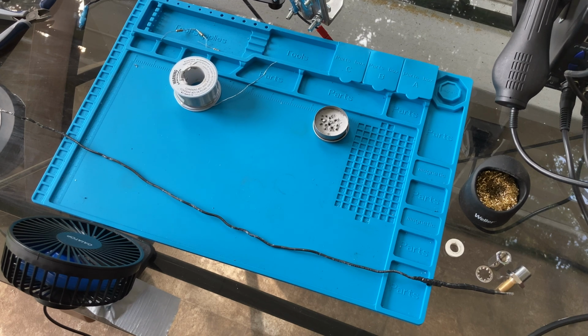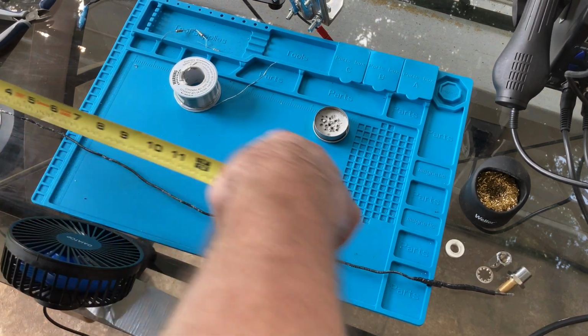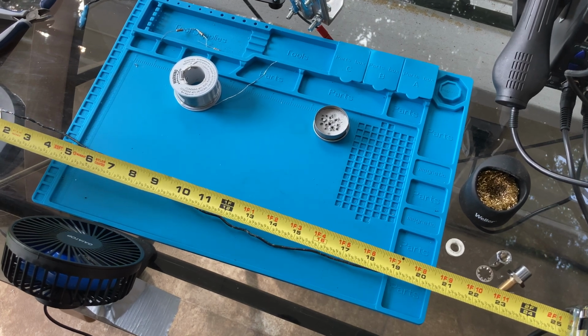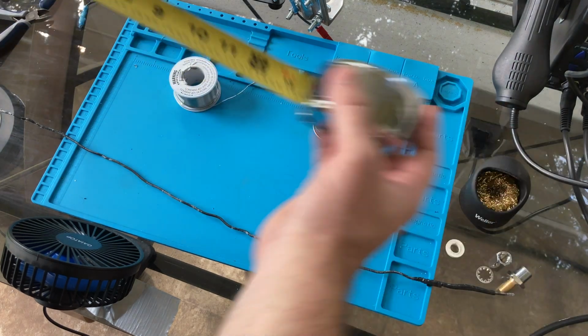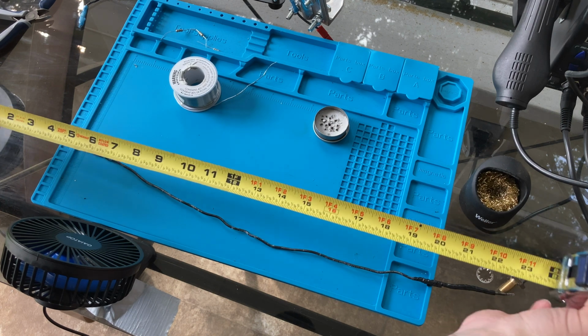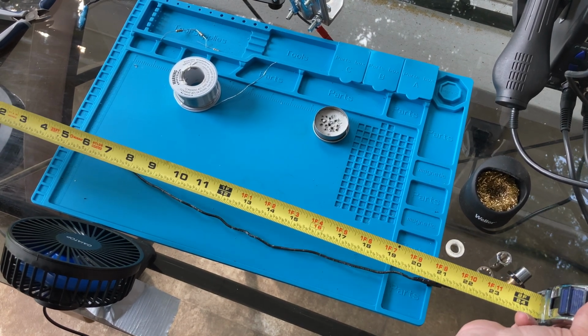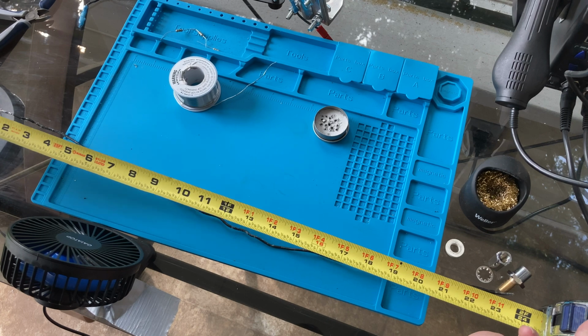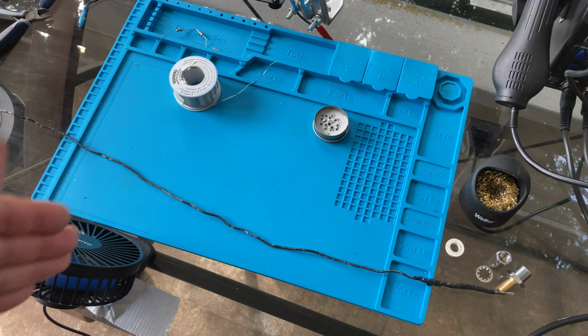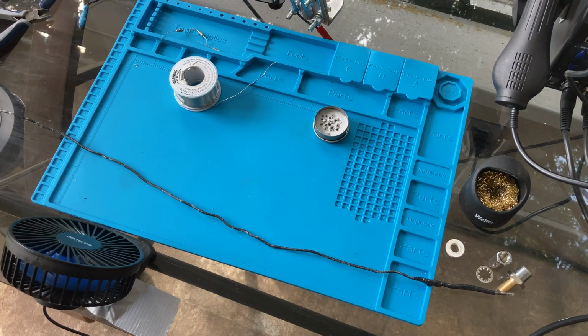Okay, so I have pulled the 14 AWG out of the transformer that I used to wind everything. Let me just see how long this is. This is right at 24 inches, so I'm going to need at least about 24 inches again. Hopefully you can see that. It's coming out right at 2 feet. I'm going to need at least that much coax cable to wind the transformer and then make the connection.